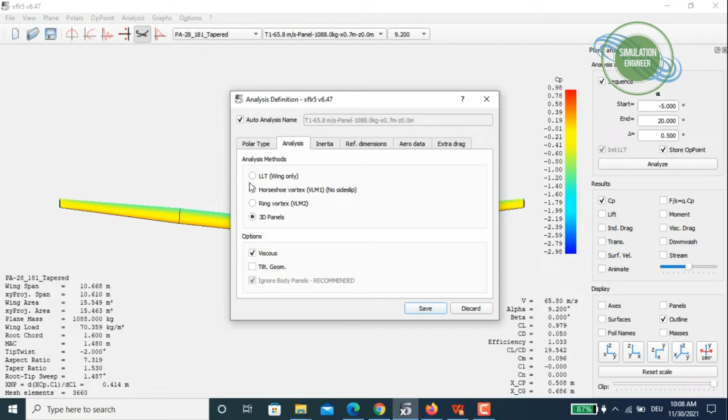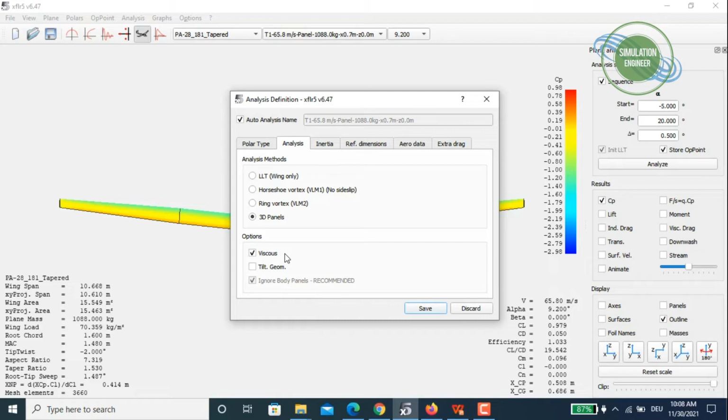You can perform different types of analysis like lifting line theory and 3D panels. First of all, I did lifting line theory. It's a simple linear distribution. Normally this analysis method does not include the viscous part, so you cannot predict stall. The 3D panel method gives you viscous behavior too with the coupled approach. So you perform the inviscid part and couple it with the viscous boundary layer. That's why you can see this option viscous. If you disable it, you are not calculating the viscous part.